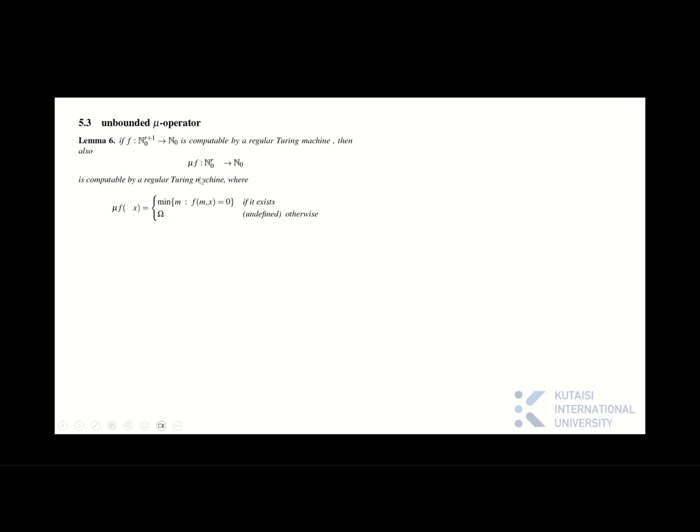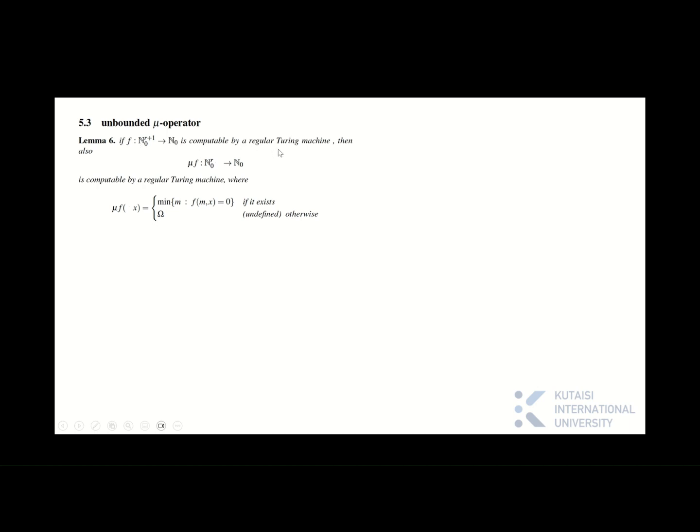So let's now look at this more carefully. What does it say? Let's say we have a function f. This is an r+1 variable function that takes r+1 inputs and outputs one number. And I know that there exists a Turing machine that computes it. Meaning there exists a Turing machine for which, if I give it r+1 inputs, it will do its magic and output whatever this function outputs. So there exists a computer that computes this function.